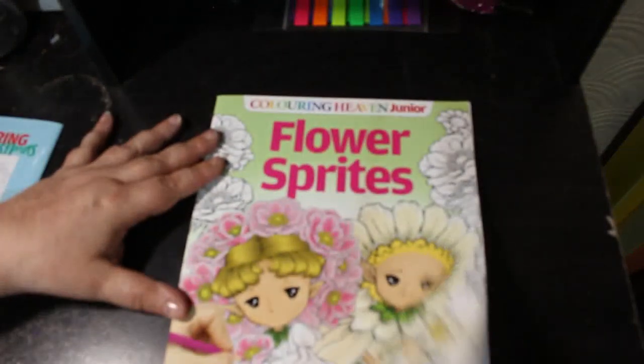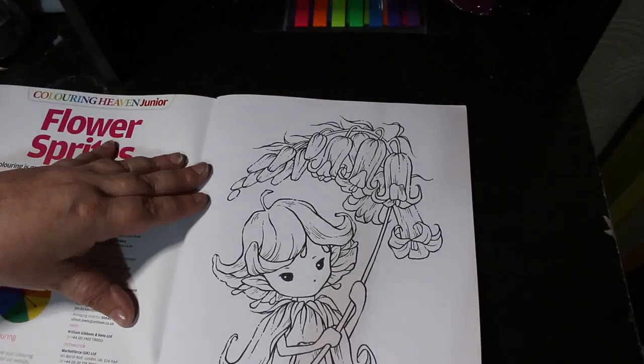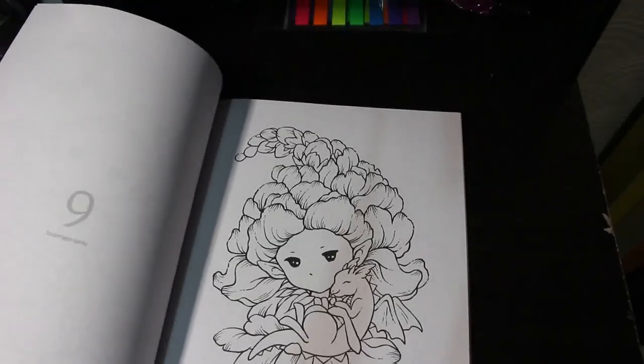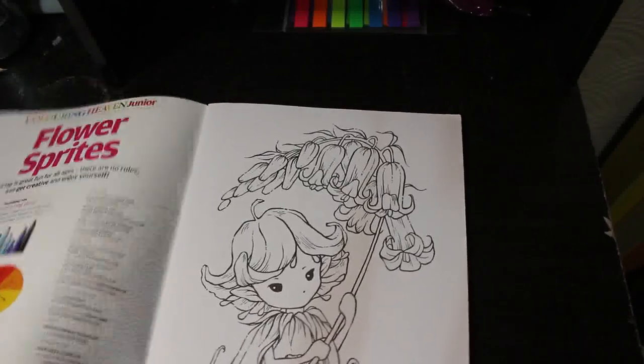Flower Sprites. This one's really cute. This one is by Mitzi Sato Wiuf. And these are gorgeous, just like little flower fairies. And I think they're absolutely adorable. Nice and easy to colour. So why haven't you? Because you've got too many books, Andrea.